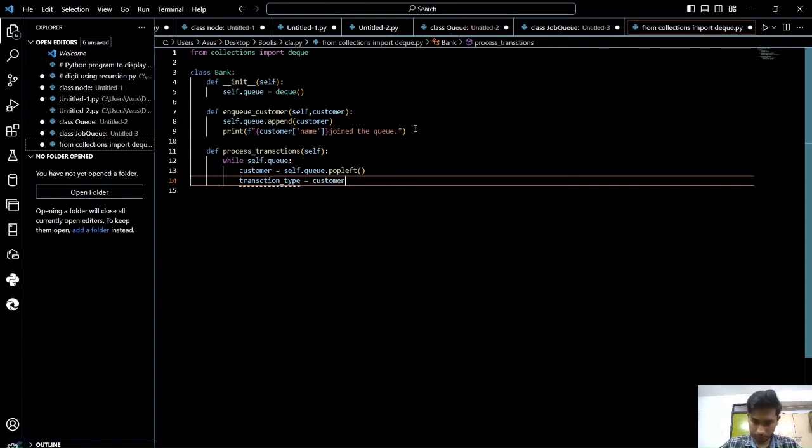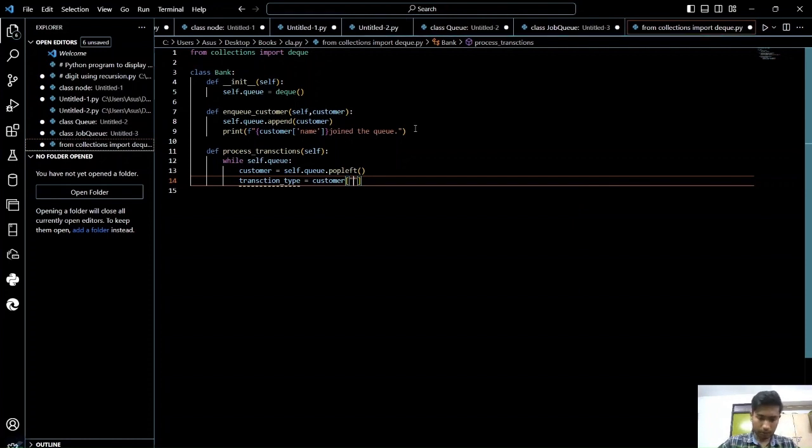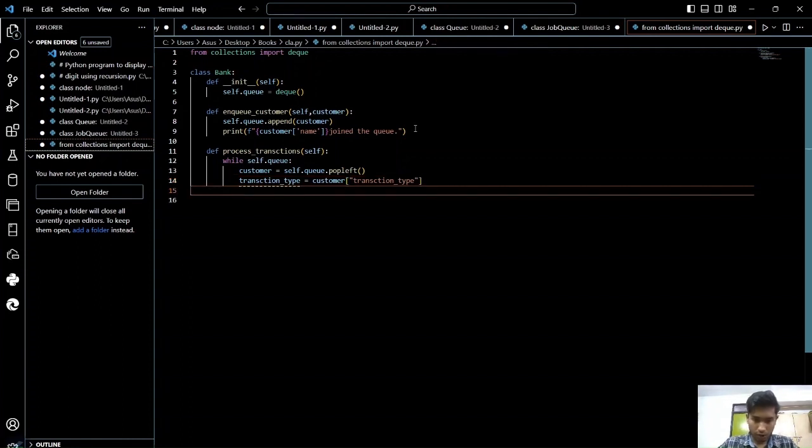Customer, square brackets, transaction type.